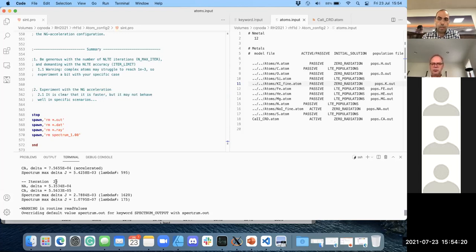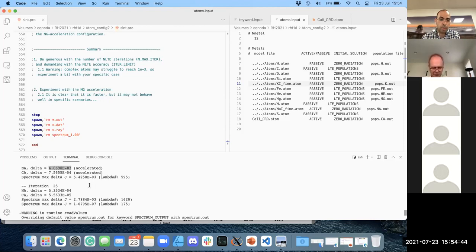And in this case, I think the reason why you saw that it's becoming much slower is that because you have more levels, then you have more transitions and you have more wavelengths. And then the problem is becoming more complex. But I would say that if you have reasonably similar atoms, you can keep the same configuration. And unless you see that in some cases you have big jumps in one atom when using acceleration, then you can start removing it or playing with the delay. But in general, I would say that for normal atoms, between 5 or 10 levels, you can keep it like it is in this example.